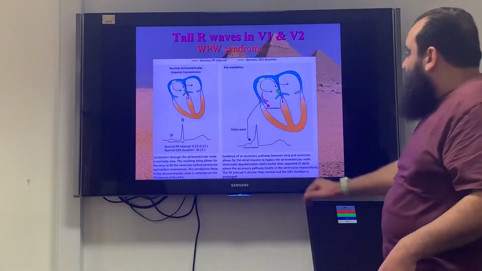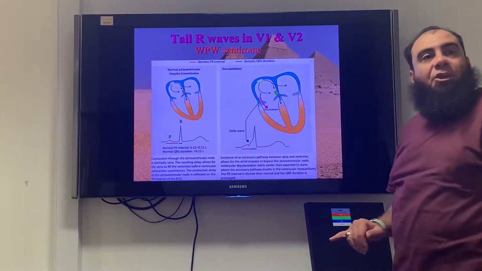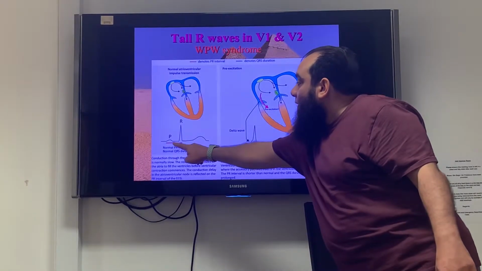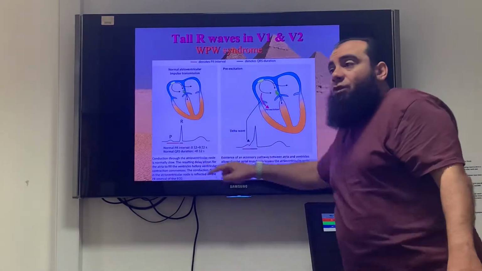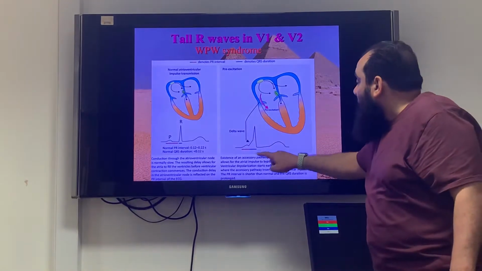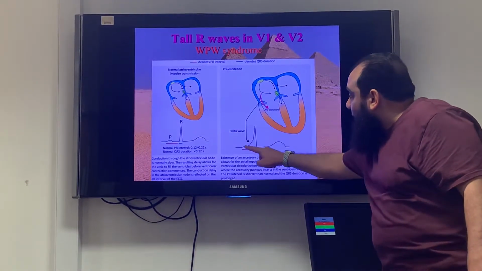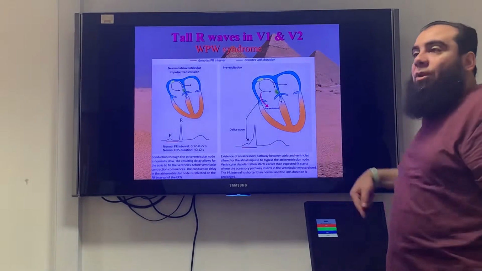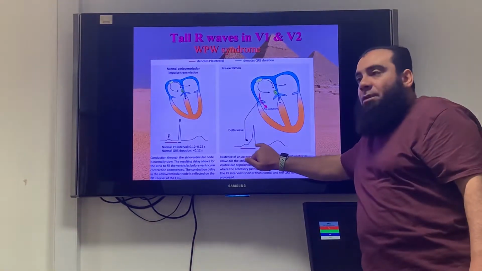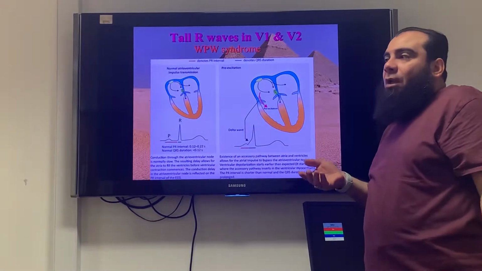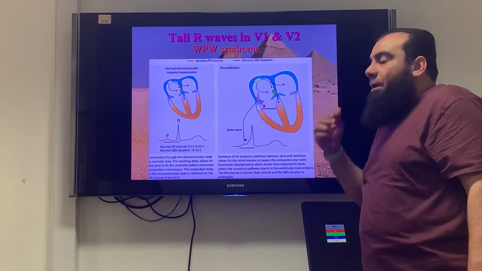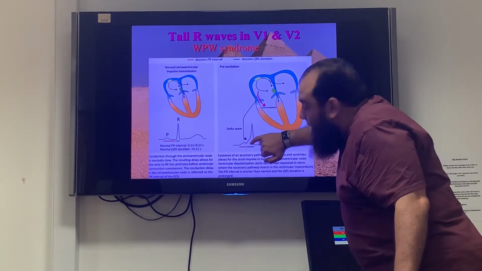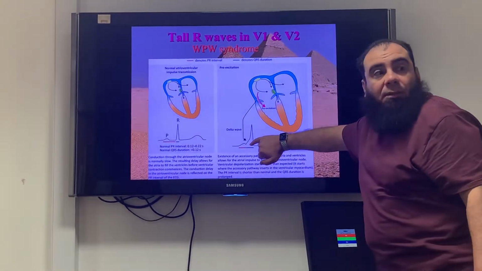Again, just to understand it, this is what I was explaining earlier. This is normal. The delay here gives us the PR segment or PR interval, but it came quickly here, that's why it came early. Then they join each other at that junction and complete the complex. That's why we'll have a wide complex, which is not actually wide if you understand the principle, because if that one is not there, the other wave is supposed to start here. Did you understand?